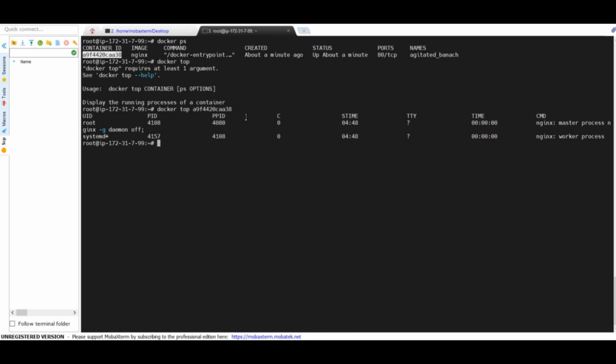So these are the processes running. Now I will show you some image commands. One image command is docker tag.